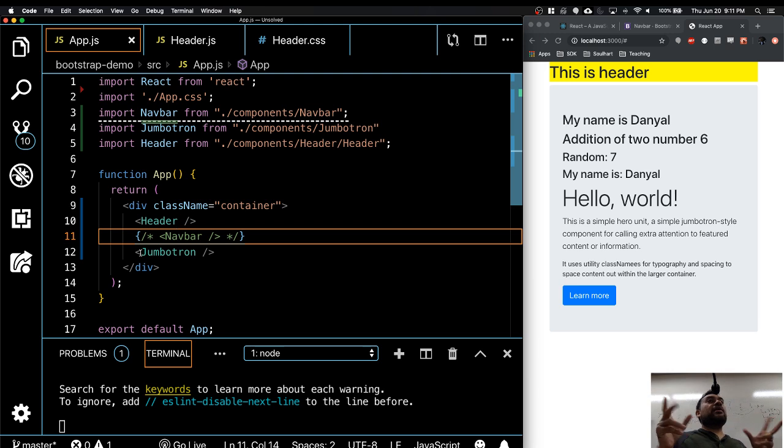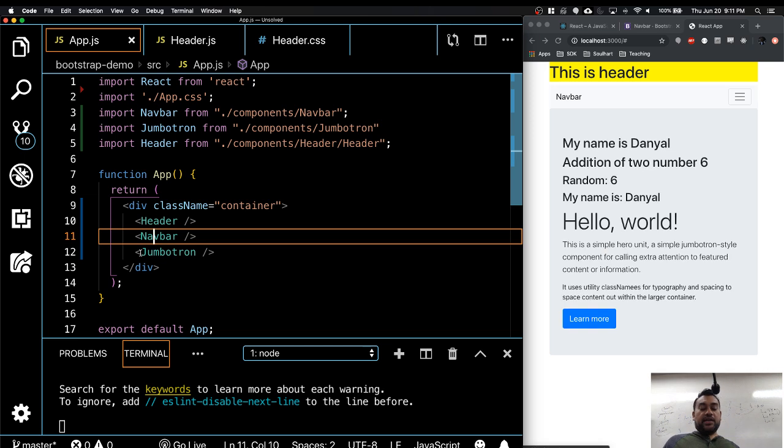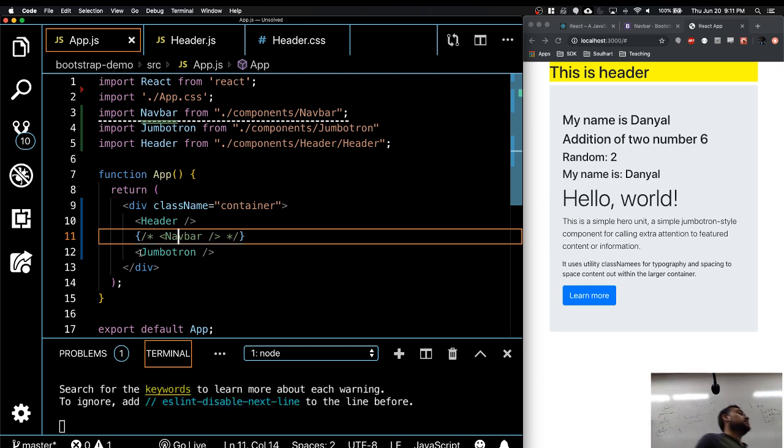So comment is again part of JavaScript, right? So you have to embed it into curly brackets and then put a comment. Good question though. And the easiest way to find something new is use the shortcut key on your computer. It's Command / on Mac. So it will automatically find the right way to comment it.